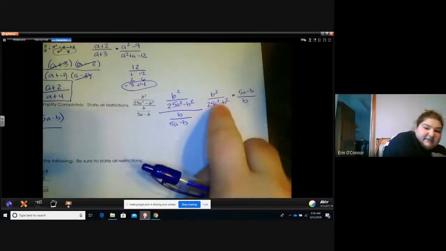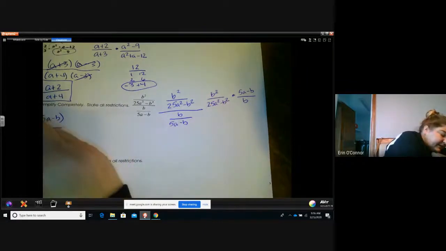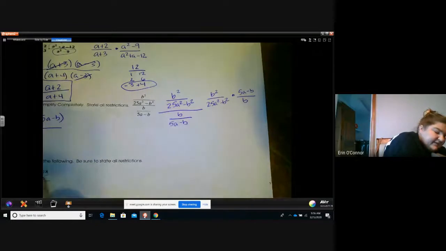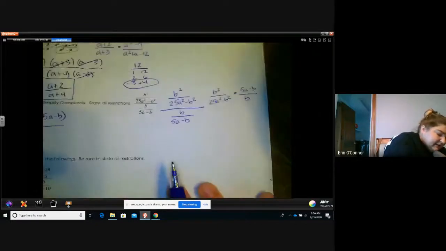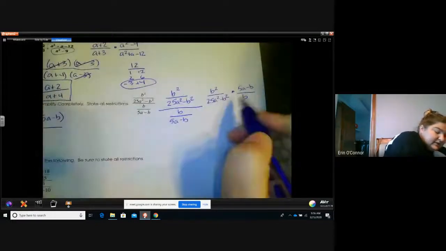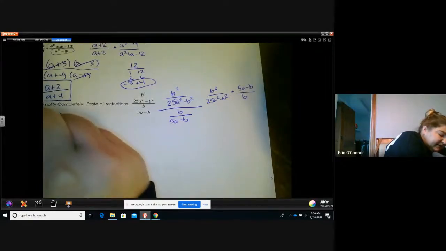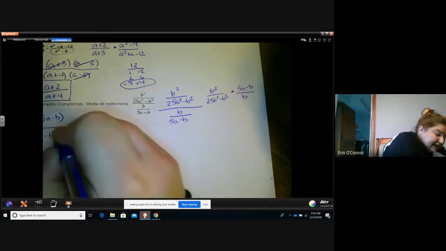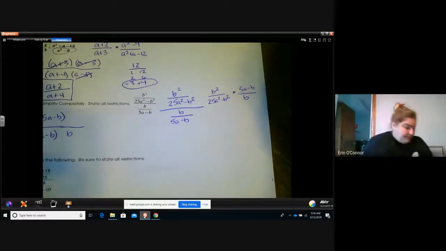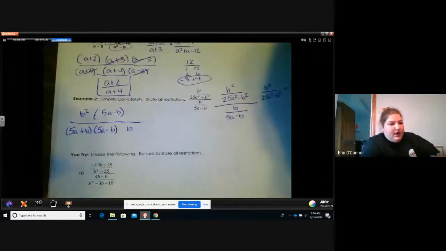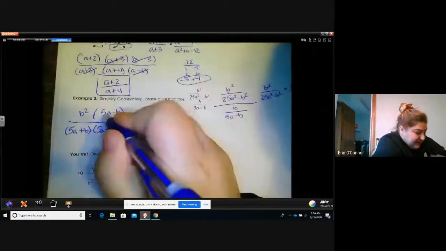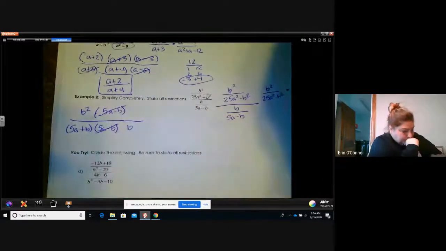This right here is a difference of squares. So it would be 5a, because the square root of 25 is 5. The square root of a is a, plus the square root of b squared is b. And then we do the same thing, but we're going to have a negative version. And then times b. Okay? Oh, sorry. I didn't know that you couldn't see that. So now we cross off what's the same in the top as the bottom.